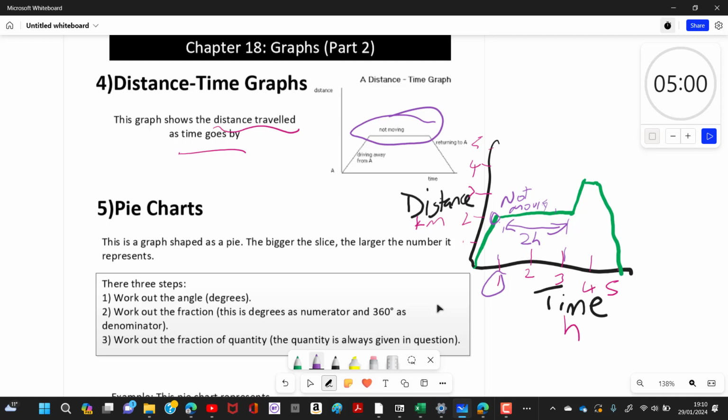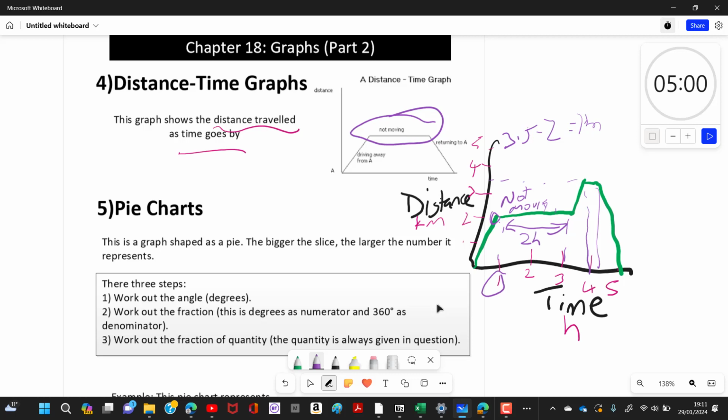Now I move up again from 3 to roughly, let's say, for 1 hour. So this is 3.5, so 3.5 take away 2 is 1.5 kilometers I've travelled up there. This is 1.5 kilometers. And then from 4 to let's say 4:30, I've again done no moving, and I've done nothing at all. So I'm stuck there, so no moving.